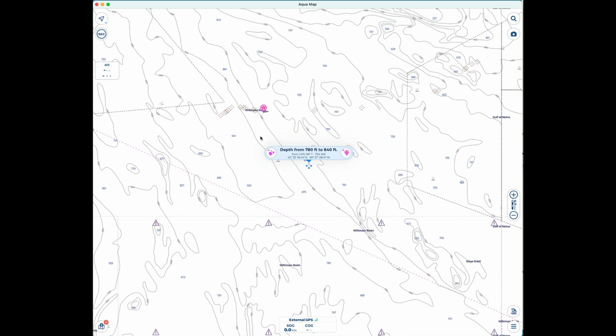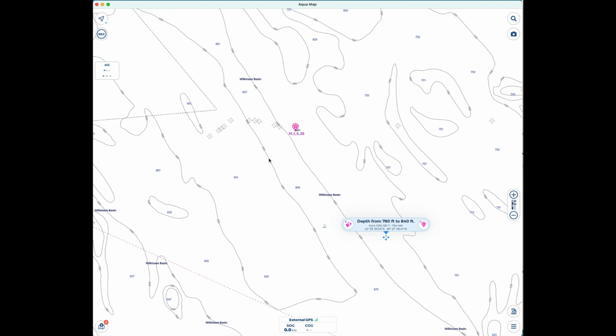So you'll notice that the aids to navigation on this particular charting program show up as little triangles with dots in it. I think that's pretty universal. And so you'll see the same on your plotters. And if you click on these, you get a pop-up that basically says that this is an aid to navigation. It's a virtual one, so it's not a physical aid, it's just a virtual one. And then this is a fin whale, and it was observed 26 hours ago at this location. And the ATON is set as isolated danger. Again, probably should avoid the whales, especially the right whales, since they're endangered. So that's why they're marked that way.